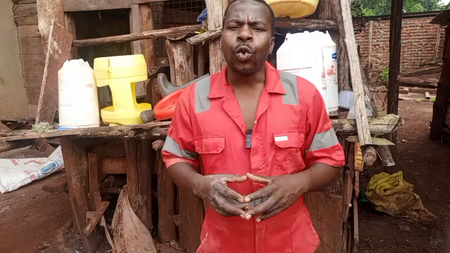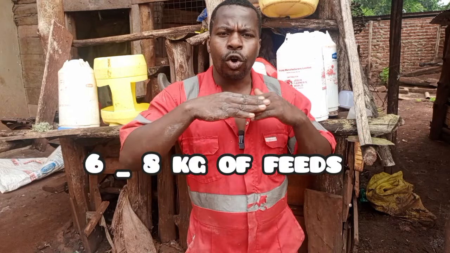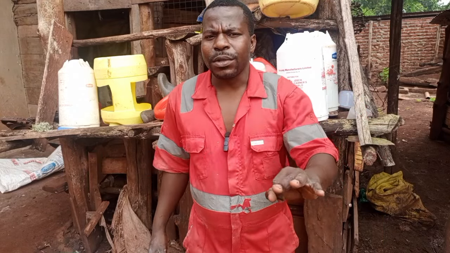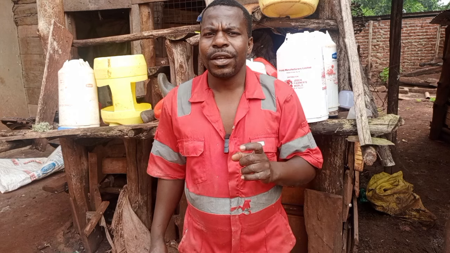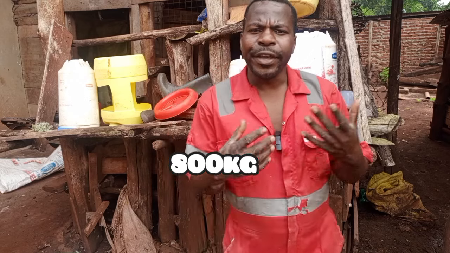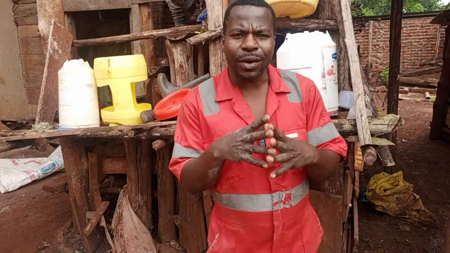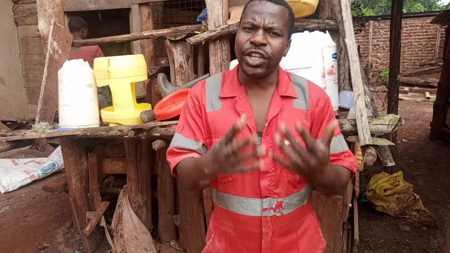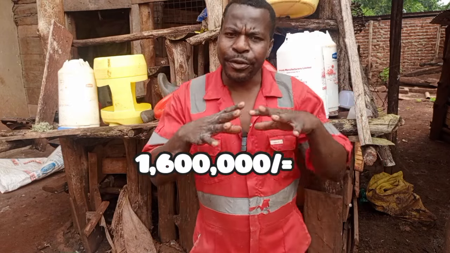So for 100 birds, each bird eats 6 to 8 kilograms of feed in the whole process. If you give them 8 kilograms per bird, that means for 100 birds you need 800 kilograms of feed. How much is a kilogram of feed today? We averagely say our feeds cost 2,000 Ugandan shillings. So 2,000 Ugandan shillings times 800 kilograms is 1.6 million Ugandan shillings for the feeds only.